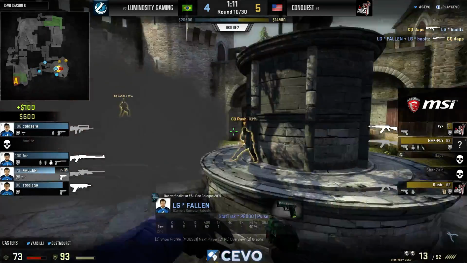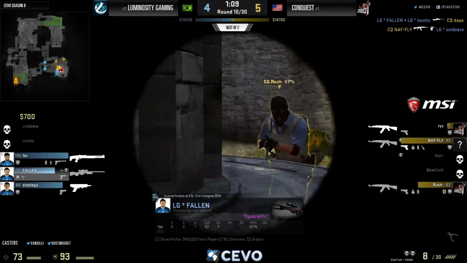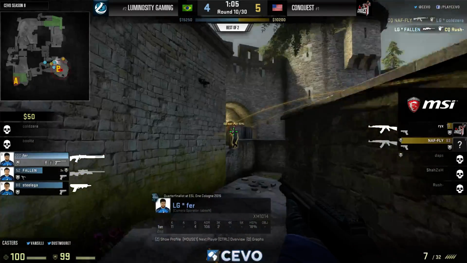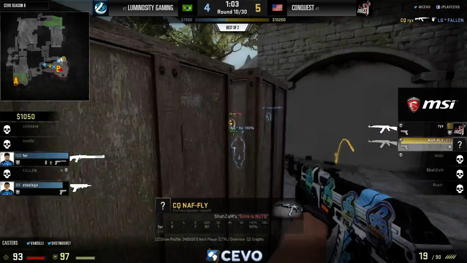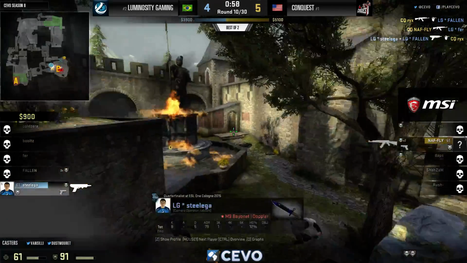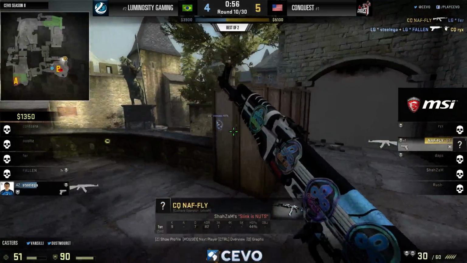Fallen still going to work. That's 2 kills, trying to go for another hat trick for another round. With success, overkill with the headshot. Bomb is down. Now it's a 3 versus 2 situation. Fur is going to run in with the auto shotty. He's going to spawn him on the top, but Nafly evens it up. Make that a 2 versus 1. Now 1 versus 1 with the Mag 7 headshot to Rix.